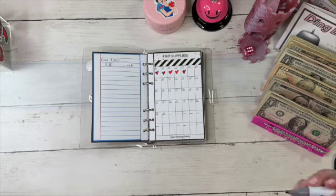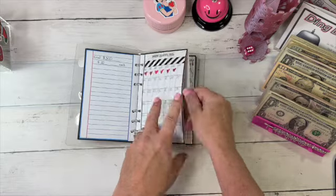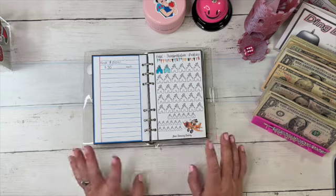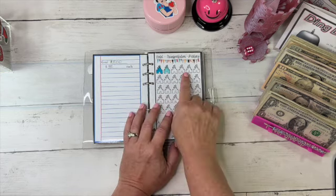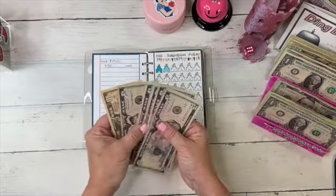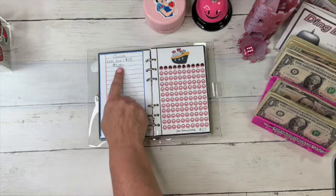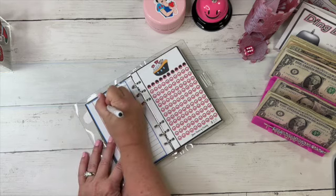For trip supplies, we're going to put $10 in — I'm slowly doing this one because the other categories need more money first. For hotel, transportation, and parking, I'm going to put $35 in. We're probably going to stay near Walt Disney World, and I want to make sure I have enough. I'm doing $35 per castle section: 10, 15, 20, 25, 30, 35. Isn't it crazy how the money I've been saving up goes? This next one is for the actual cruise.